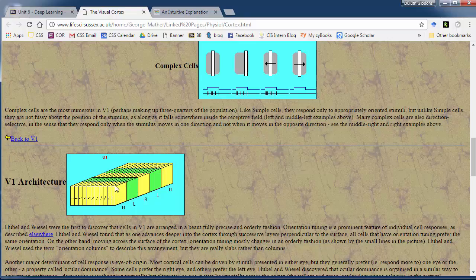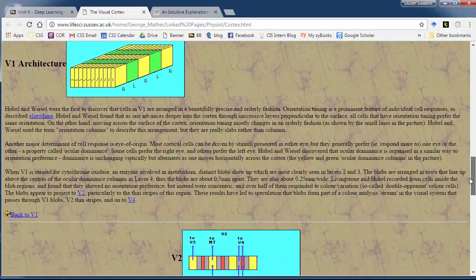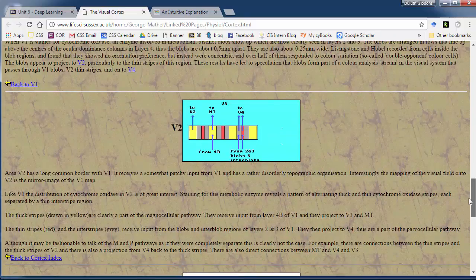So you have one area of this V1 that is just looking for any vertical lines anywhere in your vision system, and another section that's looking for just any sort of horizontal lines. And in fact, there's a whole set of sequences at all different angles, and they've actually mapped out the visual cortex, and they can see that for both the right and the left eye, how it's looking for all these different sorts of lines.